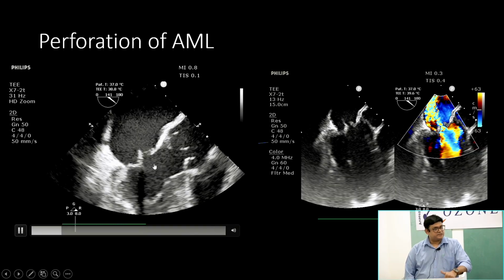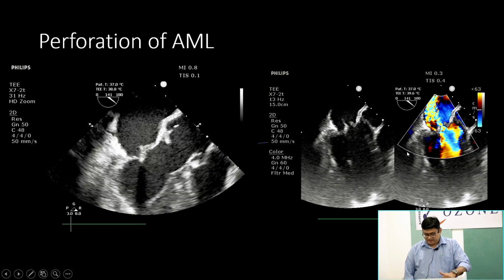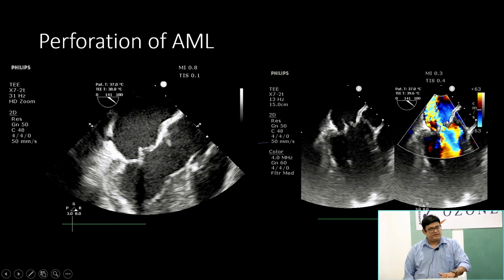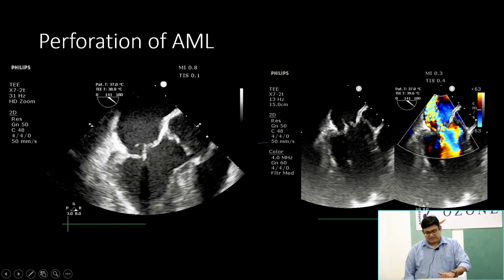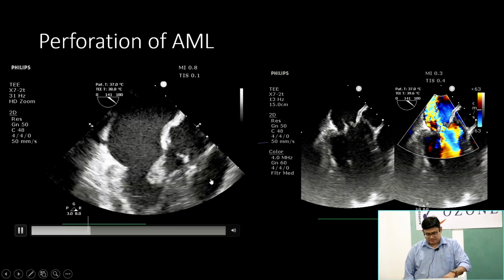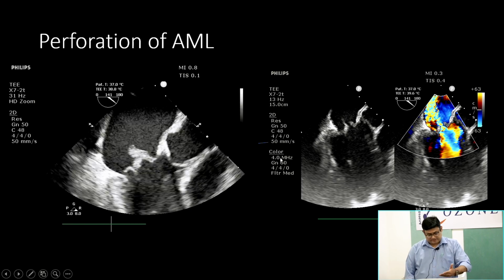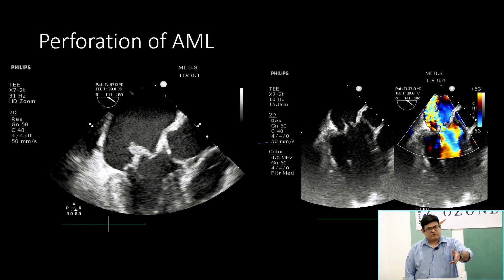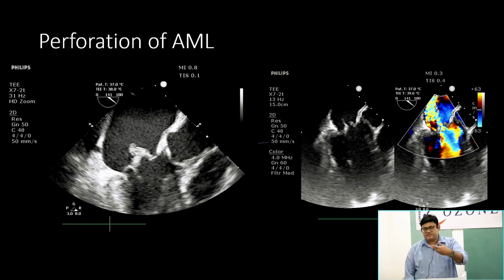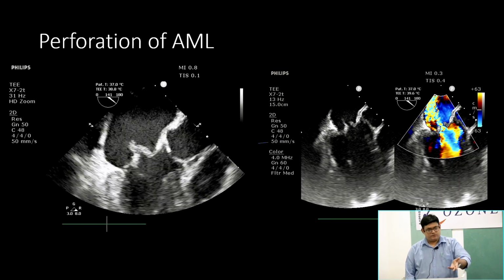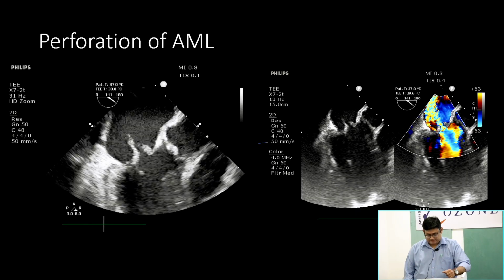There is perforation in type 1 MR, and there is a torrential MR, or a very big jet of MR, occurring through the perforation. So this was an emergency patient. This patient was planned after 2 days, was on antibiotic therapy for endocarditis, developed a perforation, went into acute MR failure, and we had to take him up on emergency basis.